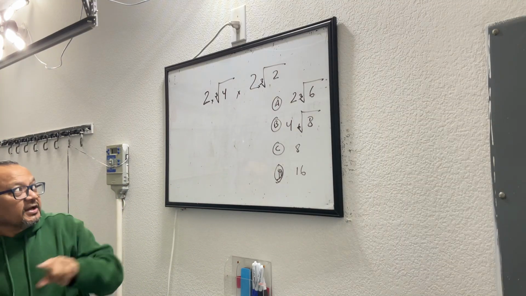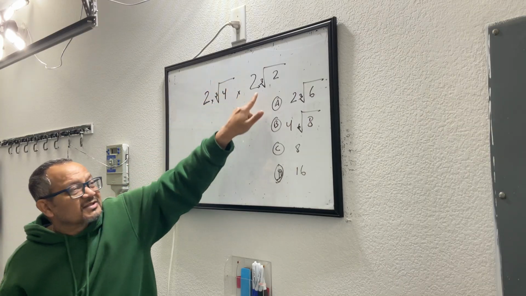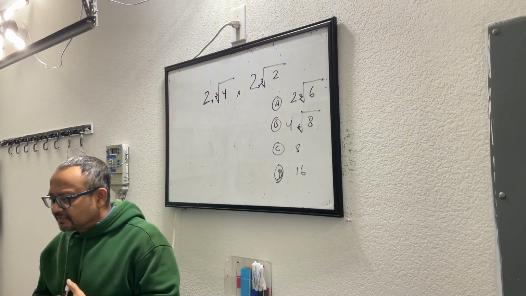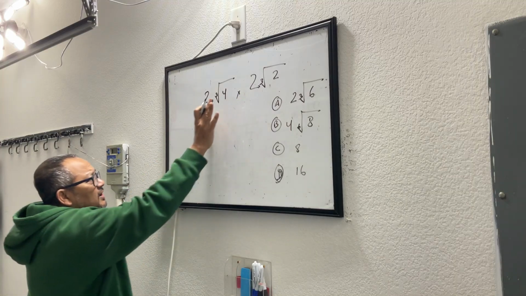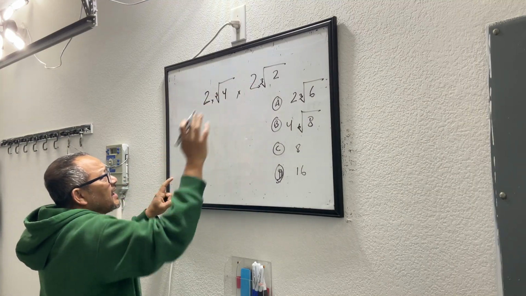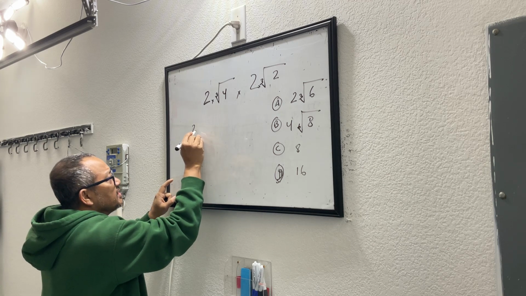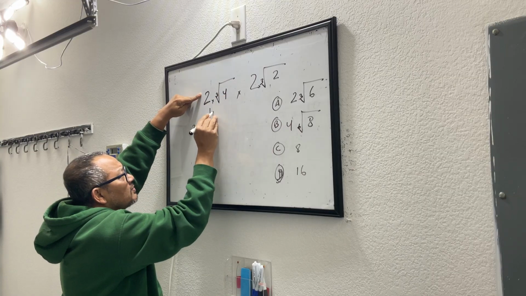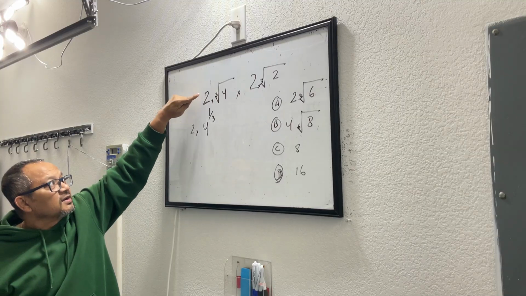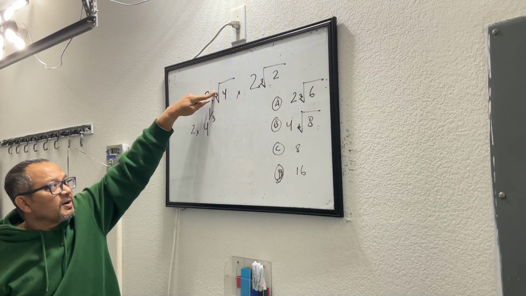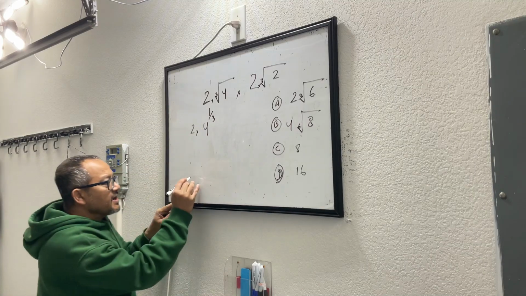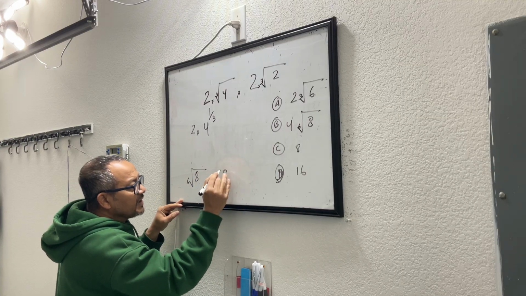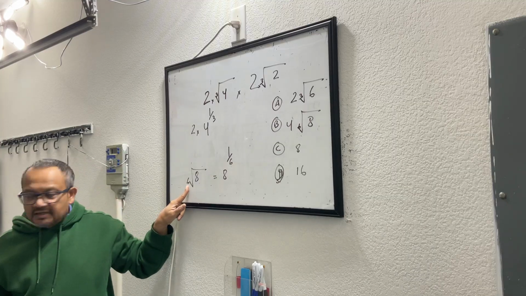So for Ananya, these are radical exponents. This sign is called the radical sign. When I have something like this, I don't feel comfortable. What I will do is rewrite that in the form that is easier to read. So 2 is 2, don't worry about it. Cube root of 4, I can write that as 4 to the power 1 by 3. That is what a cube root is. Anything under a cube root means something to the power 1 by 3. If I say sixth root of 8, I am essentially talking about 8 to the power 1 over 6. This 6 comes in the denominator.